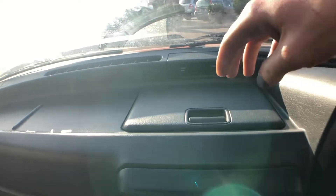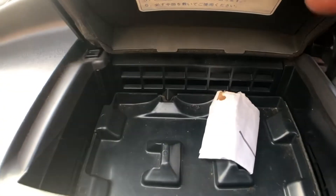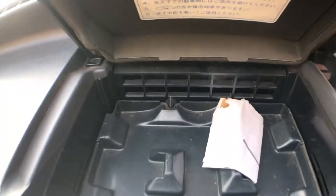There are also unique bits here on the dash. This is a dash clock, which was never in Korean American Festivas, but was in the Mazda 121 and other world market cars. And it also has this nice little cooled dash cubby — you can see it has AC vents and these are soda can holders, so you could put three beverages in here and have them cooled by the AC. That is just a very unique, cool option.